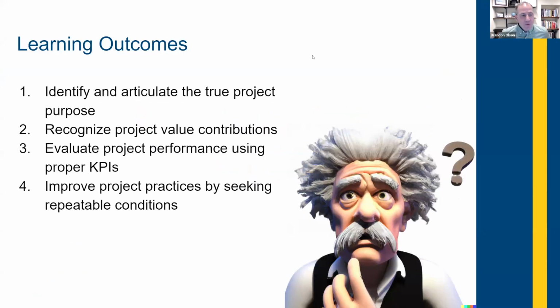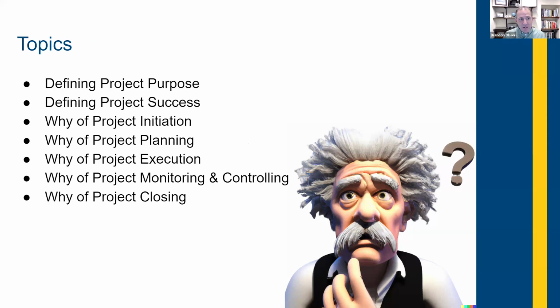Okay, so the learning outcomes for today's presentation: I want you all to be able to identify and articulate the true project purpose, and we'll get to that. I want you to recognize the value contributions projects make, evaluate project performance using proper KPIs, and improve project practices by seeking repeatable conditions. The topics we're going to cover: we'll define project success and the project purposes, and then go through the whys for each of the process groups in project management and look at the question of why and what we should be asking in each of those phases.